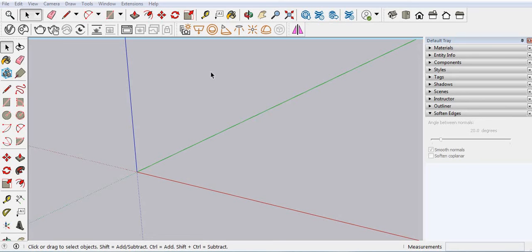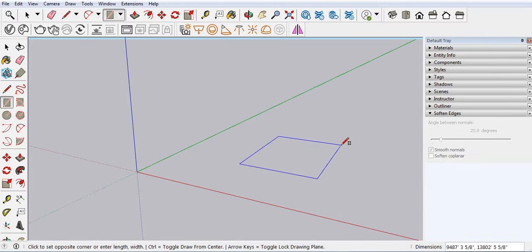In this video, I am going to show you an alternative option to the Round Corner plugin. As we all know, the Round Corner plugin is now paid, right? So in this video, we will learn the alternative option for round corners. Let me show you. Let's take one rectangle.